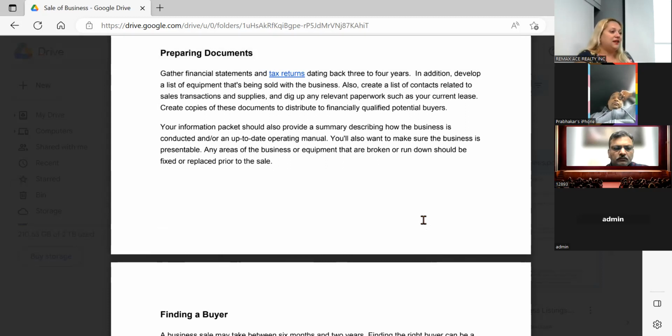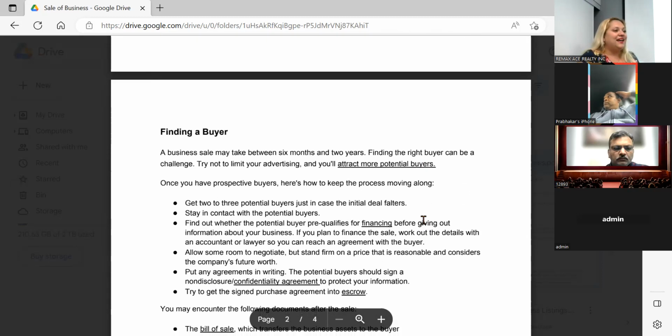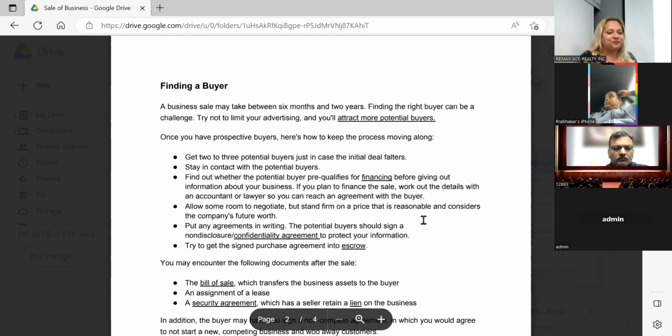I don't have it printed out, but I can email to you whatever you need. Yeah, absolutely. That's what I'm saying. It's good to follow up to see what you need. Especially sale of business. Sometimes you forget to ask so many questions, right? Yeah. Those things, the document. Yeah, this one? Yeah, for sure.